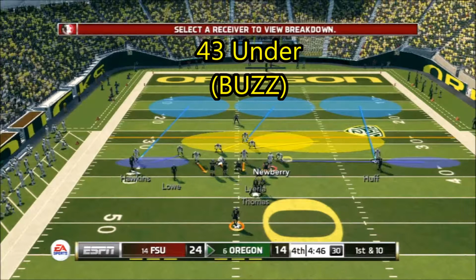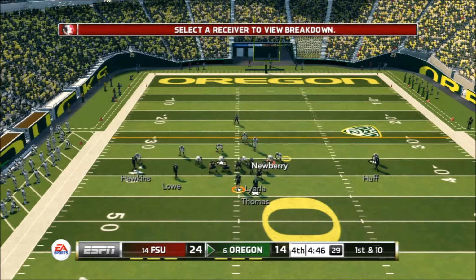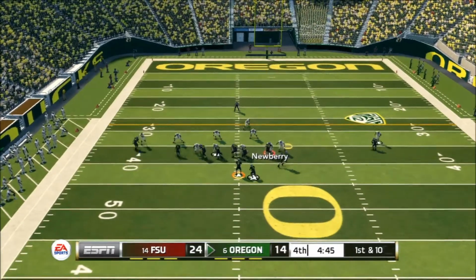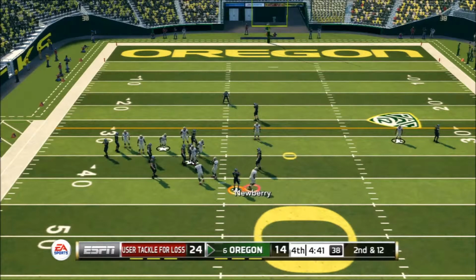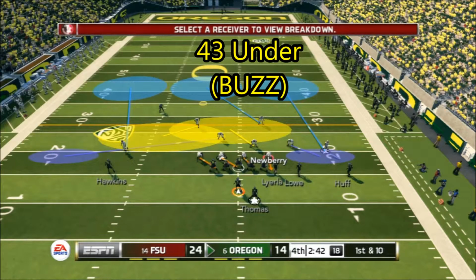He's moving the ball a little bit here. He's got some nice yardage through the air, but we're looking maybe on this first down for a run to come. So we're checking for that, and we see what happens once they line up, and see what happens in this play here. And there we go. We stopped the zone read right there. That's a nice play by the defense once again.